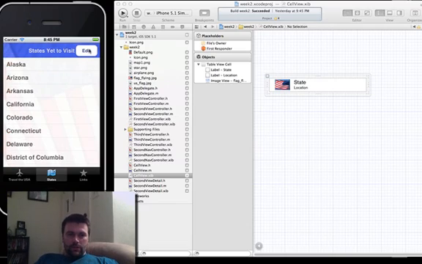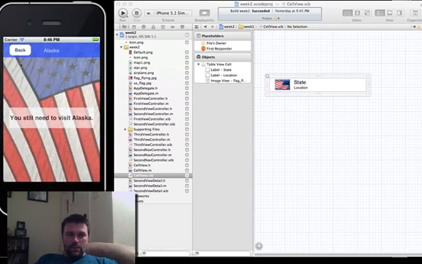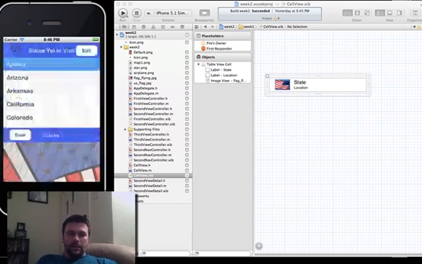And then also one thing I'm happy about is that my first week I wasn't able to actually click on it to go into a detail view to actually transfer anything. So while it is very simple, now it actually says something. So it puts a header label at the very top that says Alaska, which is what we clicked on. And then also it says you still need to visit Alaska.